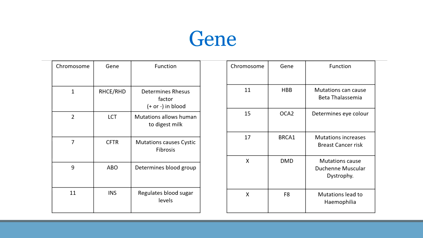For example, the F8 mutation in the X chromosome causes hemophilia in men. Hemophilia is a disease where the clotting of blood is impaired. This does not impact women because they have 2 X chromosomes, and the F8 gene on the other X chromosome can make the necessary clotting factor. This is also the reason for Duchenne muscular dystrophy being more prevalent in men.